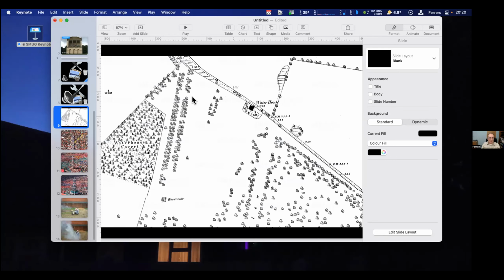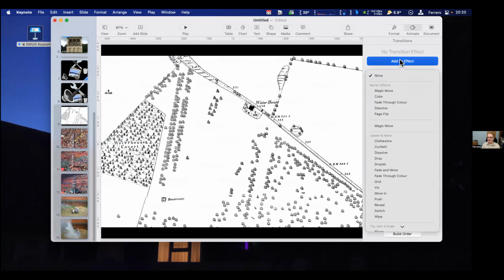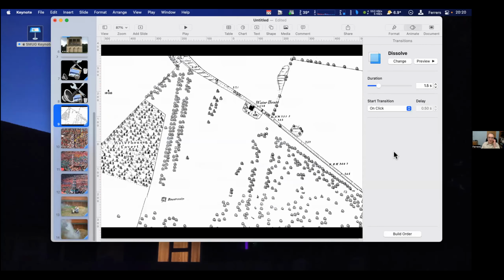I have a default transition, which I recommend you use, and it's almost a non-transition. So I'll select these slides here. Animate, so it's a transition, add an effect, and it's the dissolve effect. Now we don't want that fade through really, but if we whip it down to a quarter of a second, 0.3 will do, it will make everything less jarring.